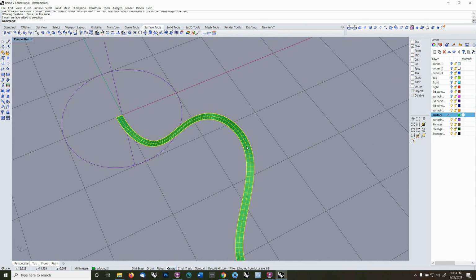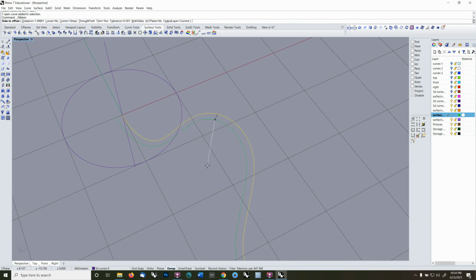It's going to be a very dense surface because offset always creates a very dense curve. And your surface, of course, inherits the DNA of your curve. So, ribbon, you can do both sides option.